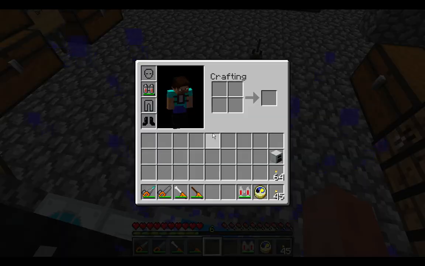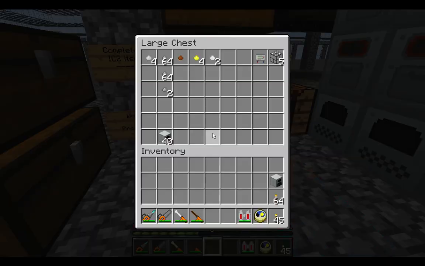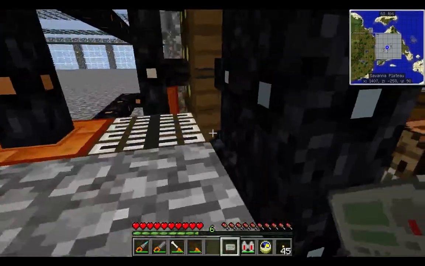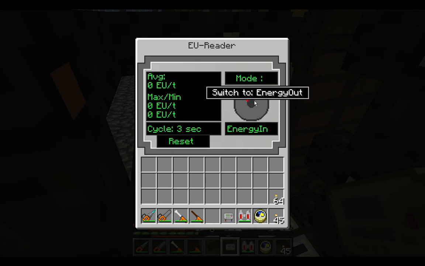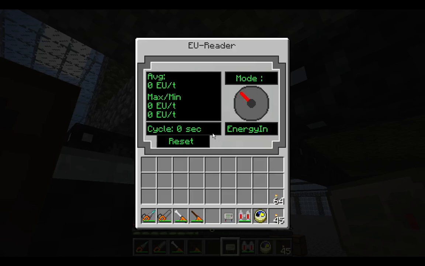Charge up. I actually had 40 generators, I mean, windmills up top. Yeah. I actually got the EU reader working for the most part. Oh, wow. New interface. Oh, nice, nice. That's new. I mean, that is brand new. New interface.